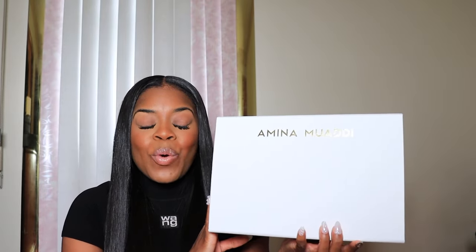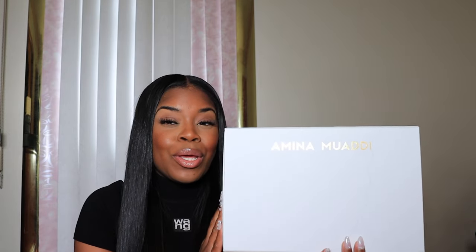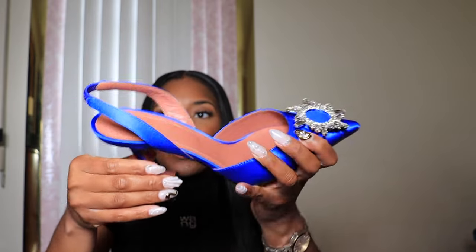The next shoe is my Amina Muati — please correct me if I'm pronouncing it wrong. This is what the unboxing looks like. I removed the stuffing paper and didn't replace it — I tried my best but not always successful. I just love this color. I did an unboxing on my Shorts already, but this is such a great fall color. It's so regal — a royal blue. If I had one word to describe it, it would be 'electric.' It can go with dark colors, an all-black outfit, or a navy blue outfit — very versatile.